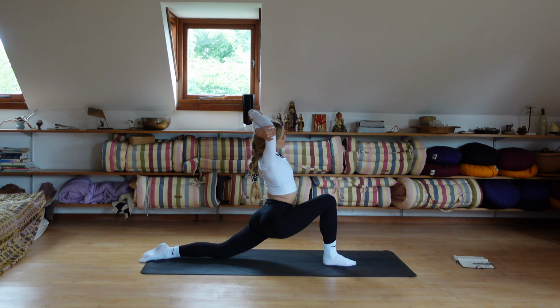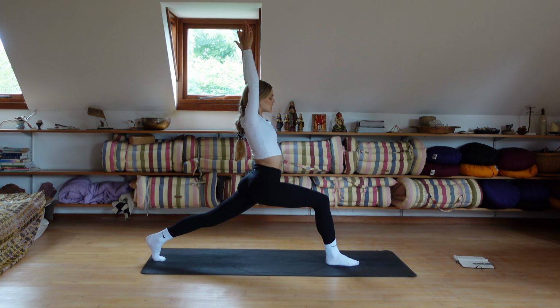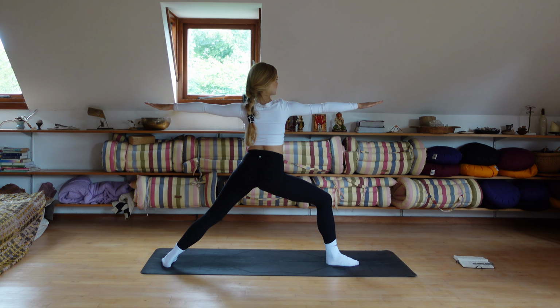Tuck your back toes under now. Reach up with the fingers and find the balance to lift up to your high crescent lunge. Breathe fully through the nose. And from there, open up to warrior two. Nice and long with the arms. Front knee stays over those front toes.